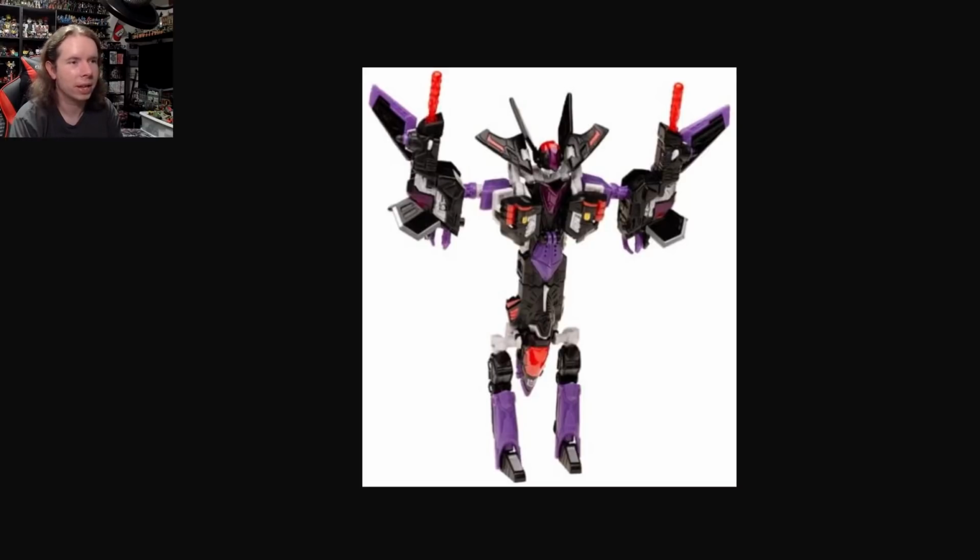Universe again, and man, what did they do to my boy Skywarp? So Skywarp's toy already kind of does that wide shoulder thing just because of the way that it's jointed. But he's full on Johnny Long Torso here because they didn't collapse the cockpit down at all. To be fair, if you transformed him this way, he'd seem like he was really worth his money because he'd be huge for a Deluxe. So maybe that's a pro tip. Maybe it feels like you get a little bit more out of your money if you're buying that figure. Just transform him horribly. He'll look like he costs a lot more.